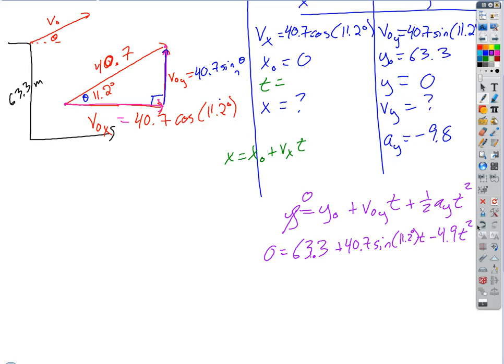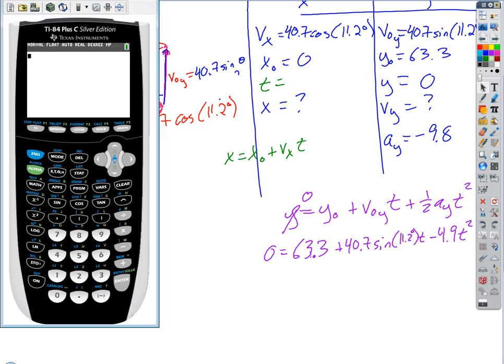Okay, so what is t? It's possible it would be easier maybe to solve for v sub y first and then not have to use the big daddy. We could, because we could use the one without t to solve for v sub y. But we'll do it this way. There's a bunch of different routes we could take here, depending on which kinematic equation you want to use first. We'll use this one. Being as we have technology, I want to illustrate how you use this anyway.